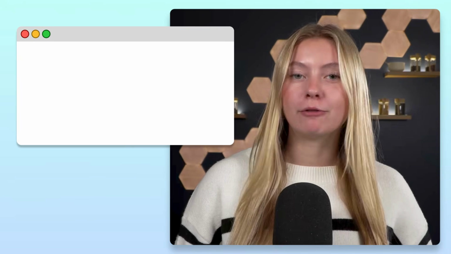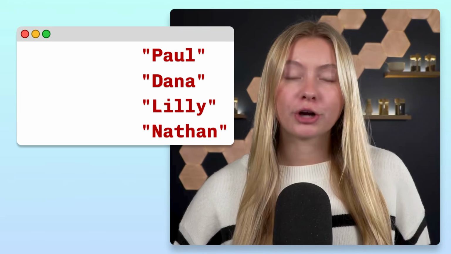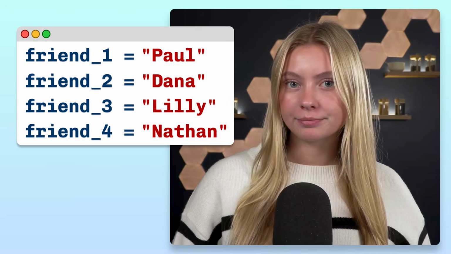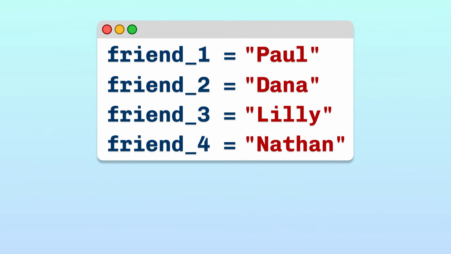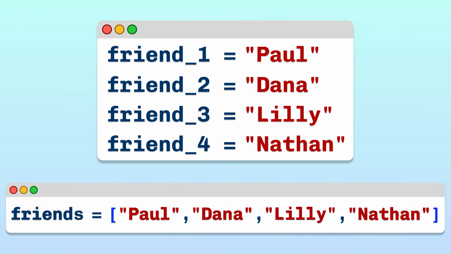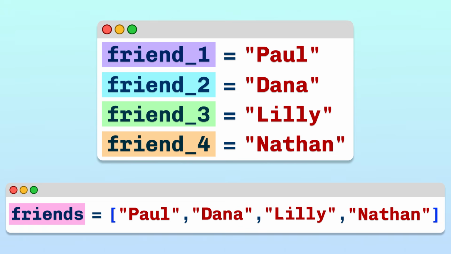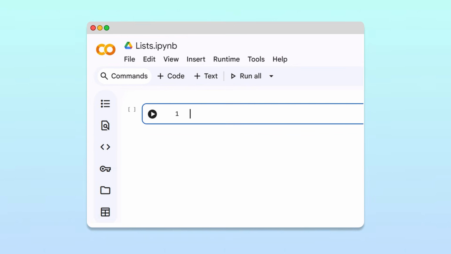Do your programs have a bunch of related information that you're currently storing in multiple variables? Isn't this messy and hard to track? When you have multiple related pieces of data, using a Python list helps you group them together in one structured container instead of spreading them across multiple separate variables. Let's see how to use them with a simple example.